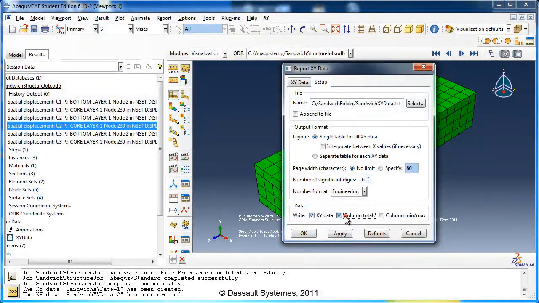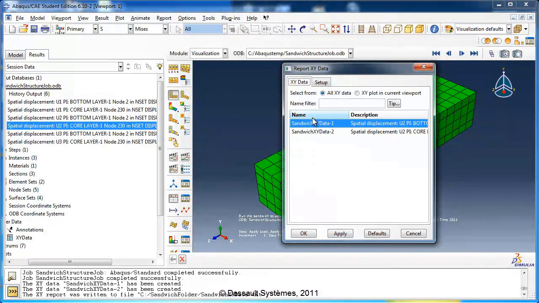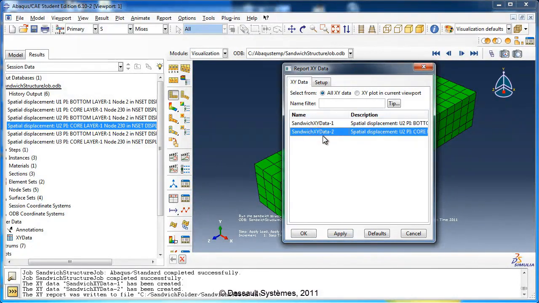In the Data section, choose to report the column totals and column min-max as well. Repeat the process for Sandwich XY Data 2 as well, but this time check Append to File, so both datasets will be reported in the same file.